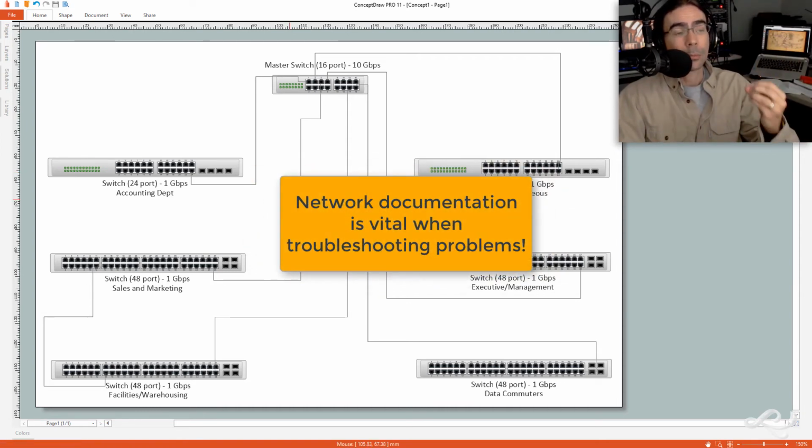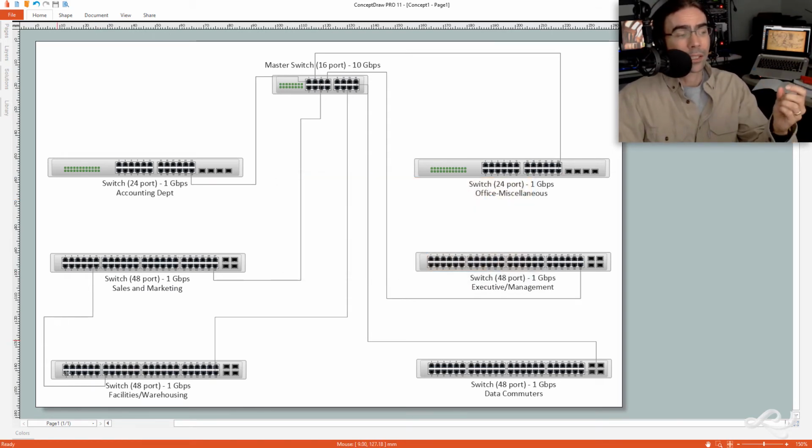But the documentation can be really good because it can help you to troubleshoot problems. Now, if somebody just went in there and connected these two switches together, that's not going to show up on your network documentation because this is a bogus connection. Who's going to put that in the network documentation? Nobody. But this is more of an illustrative type of thing. If you were to go in the server room, you would see this additional connection and know that it's not right. And in fact, if you went to your network documentation, this connection wouldn't be there.